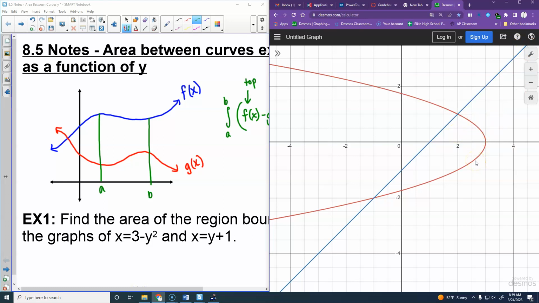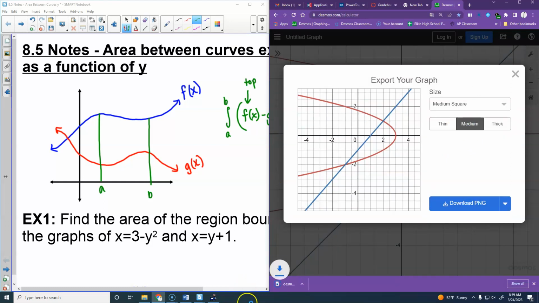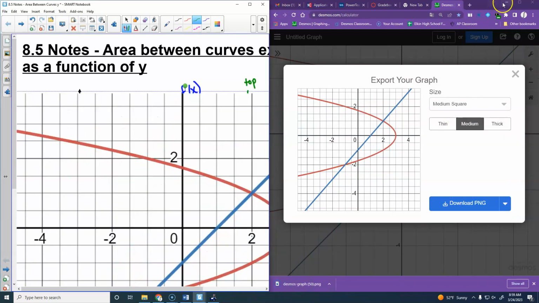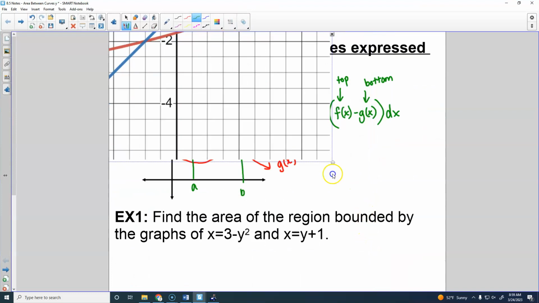Red. It's itself, right? There is a way you could do this with y's because you would have to solve this. It's going to be like plus or minus square root of x sort of stuff. There's a way you can do it like we have done it, but it's not going to be the easiest way to approach this problem. The easiest way to approach this problem is to just keep it in terms of y. Okay? So, I'm going to export this so we can put it over here and draw on it. Let's go back to full screen over here. Let's make this small enough so we can deal with it.